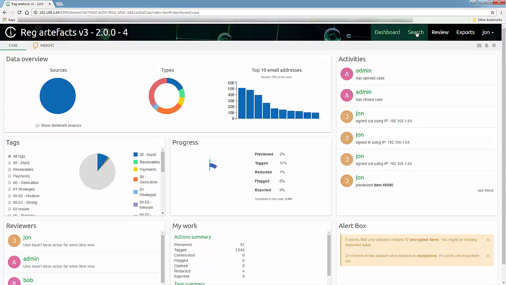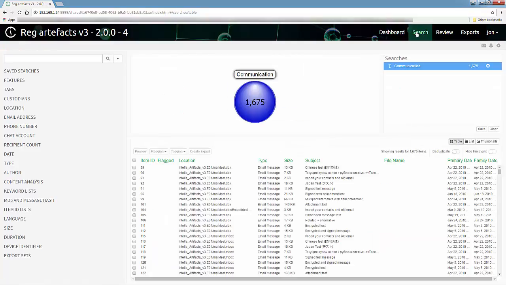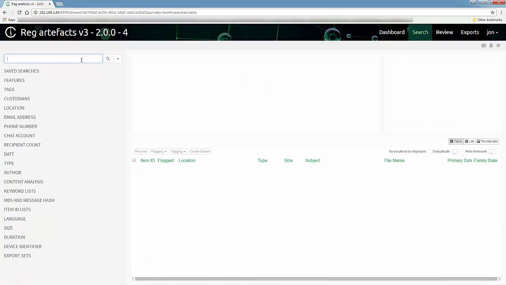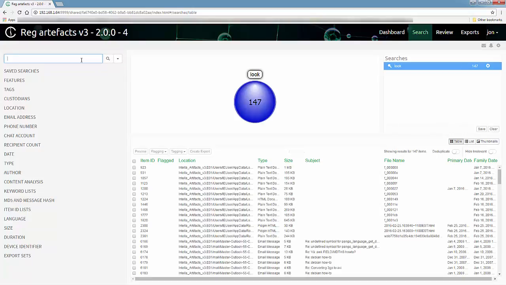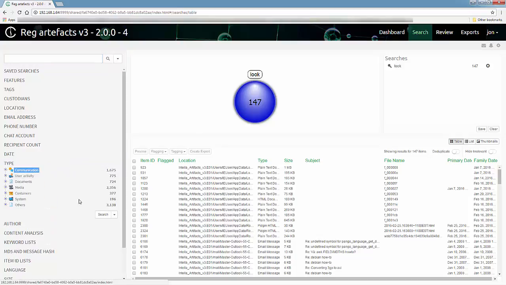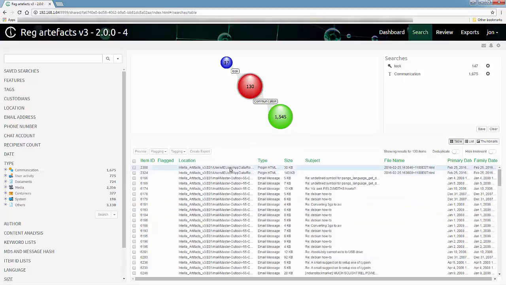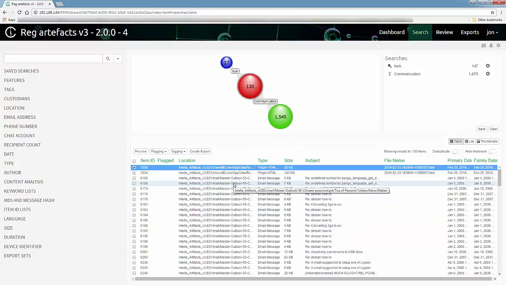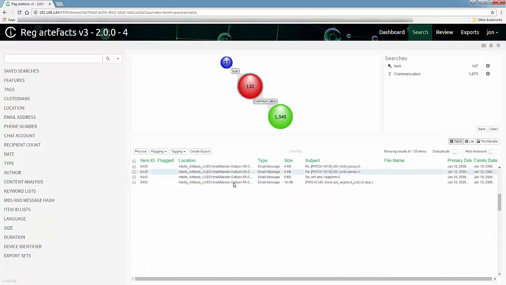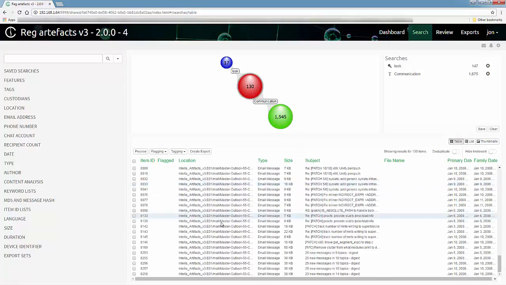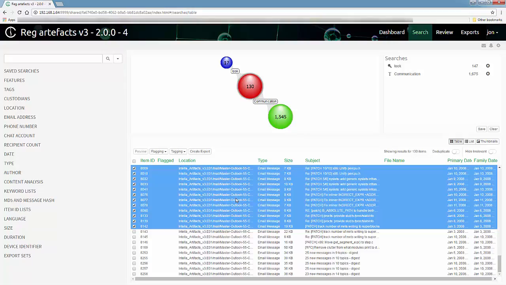The search tab will be familiar to users who have been using our desktop version of Intella. Here we can see a similar layout which is shown in Intella Desktop. The user can run searches and filters. They can also tag and export items using the right-click menu. In the Search tab, a case admin can create document batches which can be assigned to other reviewers for review. This is done by creating a selection of items, then using the right-click menu and selecting Create Batches.